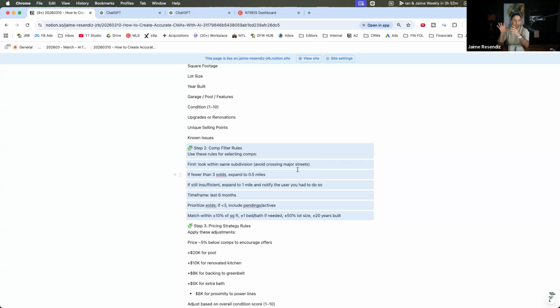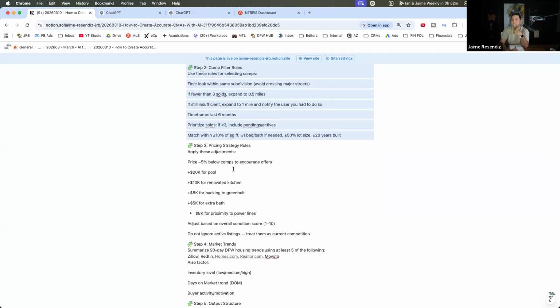This is the logic that we've already installed in here. Now, again, we're not going to go line by line here. That's not the best use of our time. But understand that there's a framework where we put some guardrails on the back end so as to not go out and pull a horse property with 20 acres versus a condo in Dallas. That's why we structure it the way that we do.